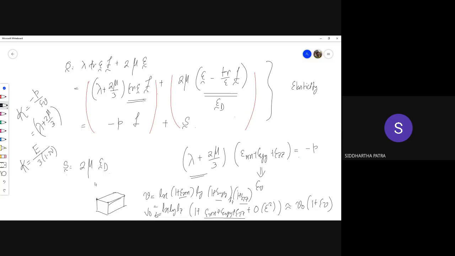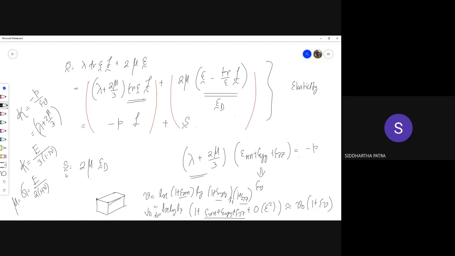To be frank, this M right here is actually your shear modulus. Sorry, it's not an M, it's a mu. So mu is your shear modulus, the second parameter in the Lame terms. That's why I was referring to this deviatoric part of the stress as being kind of the shear component of the stresses.